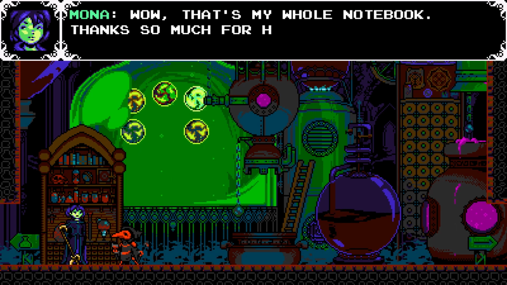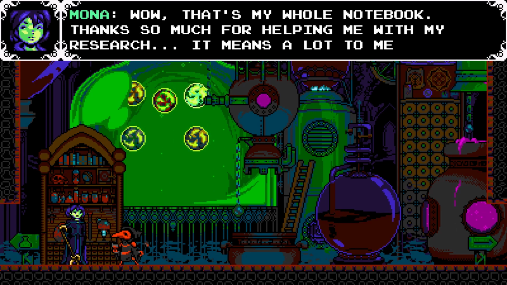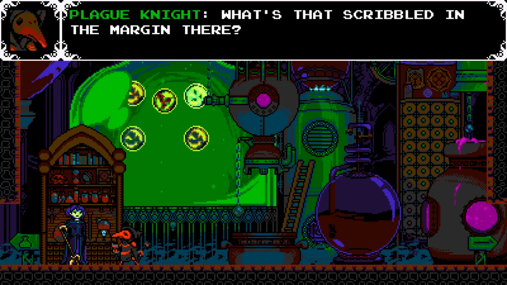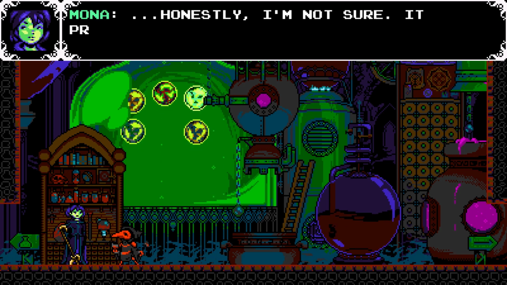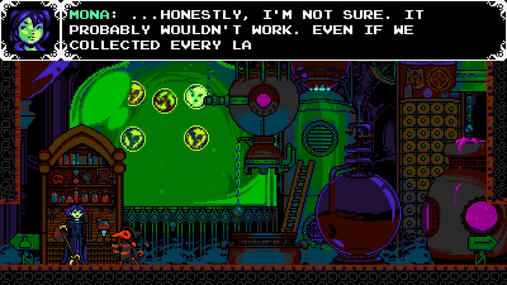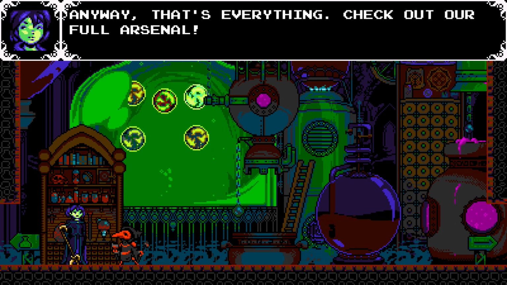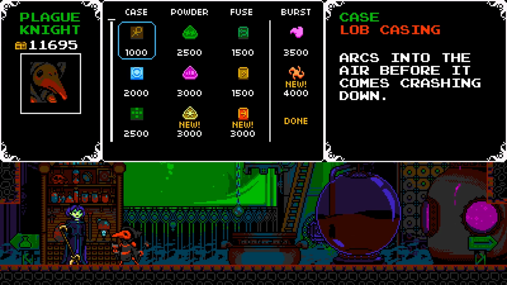Wow, that's my whole notebook. Thanks so much for helping me with my research. It means a lot to me. What's that scribbled in the margin there? Honestly, I'm not sure. It probably wouldn't work, even if we collected every last Cypher coin. Anyway, that's everything. Check out our full arsenal.